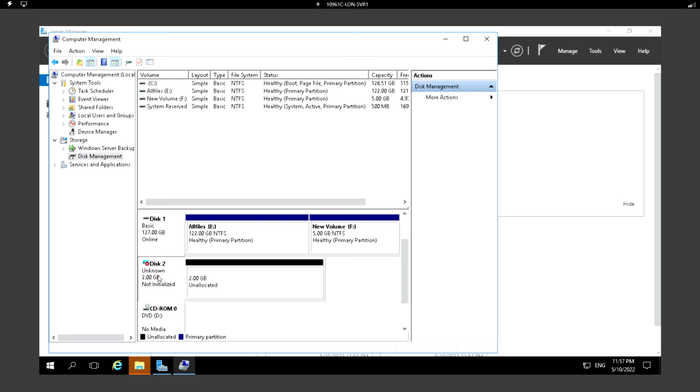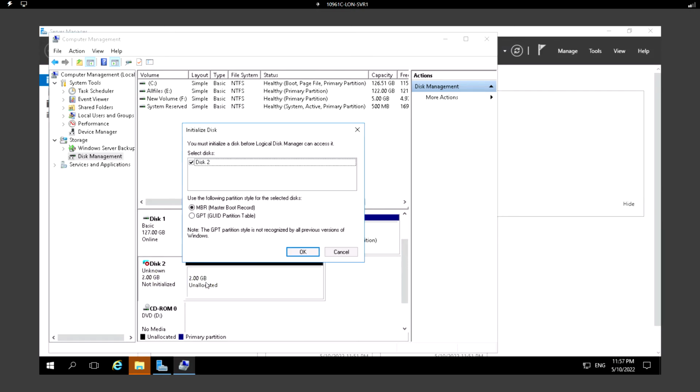To initialize the disk, we need to right click and click on Initialize Disk, and it will ask which disk and what type of partition you will be using, whether MBR or GPT, which is GUID partition table. I'm just leaving it with the default selection and click on OK.